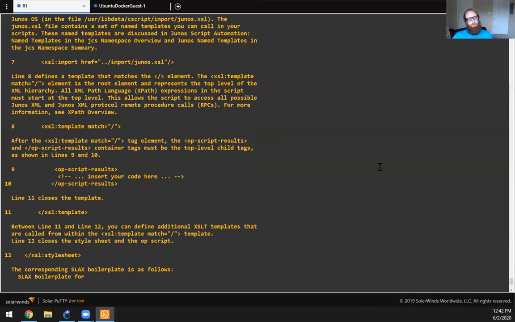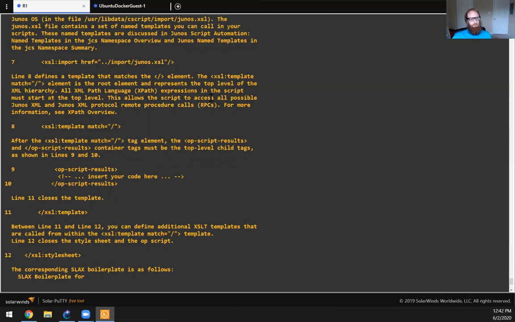Line 8 defines a template that matches the open chevron / close chevron element. The element is the root element and represents the top level of the XML hierarchy. All XML path language, XPath, expressions in the script must start at the top level.